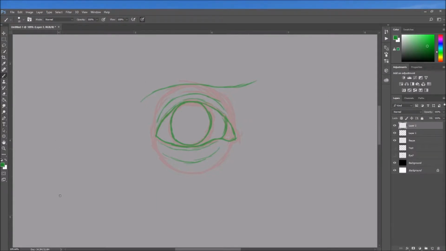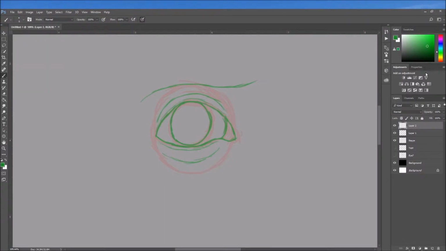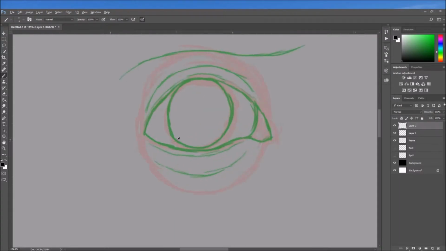It's best to make new layers whenever you're working on stuff like this. I have no idea why I'm doing a tutorial out of the blue, but I'm just gonna do a tutorial because, you know, tutorials are fun. And then you can go. I'm actually just gonna call this main outline. It's best to name your layers so you actually know what they are. I don't know why I do underscores all the time, but it's become a habit.